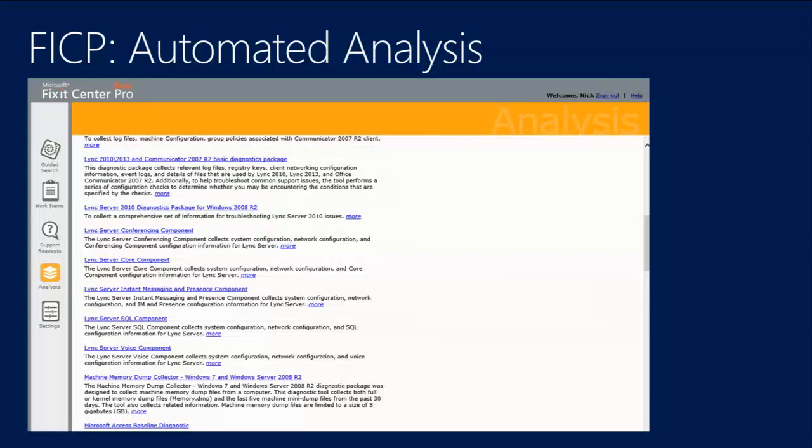So, memory dumps. How many of you debug and know how to load symbols? Okay, 2 people. For the rest of you, wouldn't it be nice if you could upload a memory dump, or one gets gathered if there was one on the machine in the past 30 days, and we tell you if this is a known issue? This will do that. So there's a memory dump collector one. It's not in this screenshot, but it is there, and that gives you a good idea.